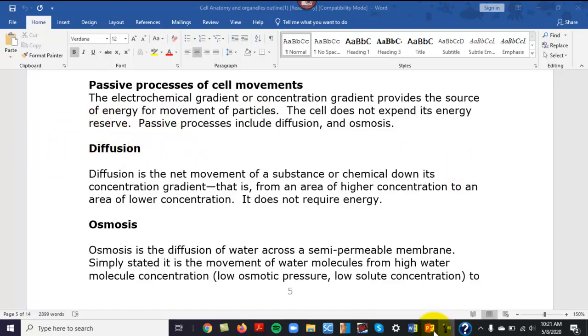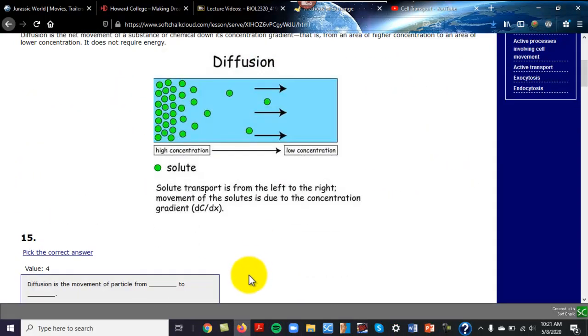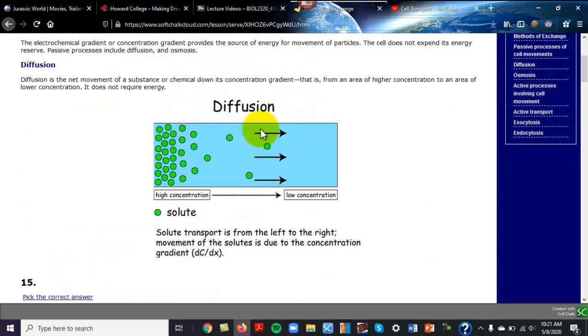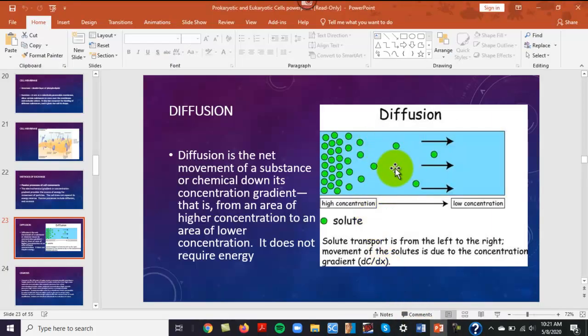So diffusion. Now, like I said, you do have access to a lesson here. And there are questions based on this, and this picture is actually perfect. And it's the same one that's in the PowerPoint here. So diffusion, what that means is called the law of diffusion. Particles that are highly congested, they're going to collide more, and they're going to move to areas where there's less collisions, lower particles. So diffusion by definition is movement of particles from high concentration to low concentration.